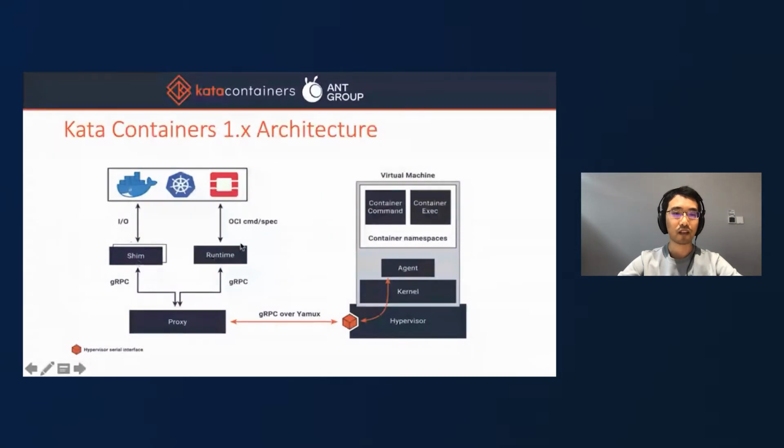So this is the original architecture of Kata Containers, and because Kata Containers is OCI compatible, we can support different orchestration systems. We can run it with Docker, we can run it with Kubernetes, and we can even run it with OpenStack. There are some projects to run Kata with OpenStack infrastructure.